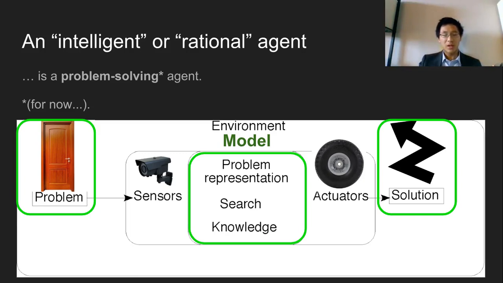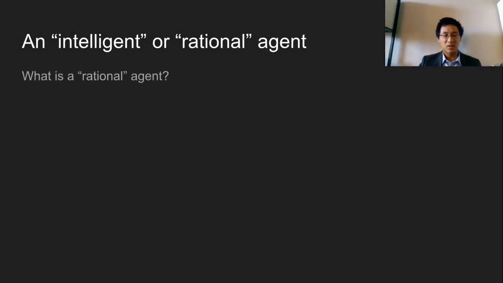So last time, we stopped right here, and I kind of skated over the fact that I had mentioned that we sometimes call these rational agents rather than intelligent agents. And I didn't really go on to elaborate what rational meant in this context. So let's talk about rationality. What is a rational agent? Well, we use the word rational a fair bit in everyday conversation, and we often use it to talk to one another about what we do or what we are thinking.